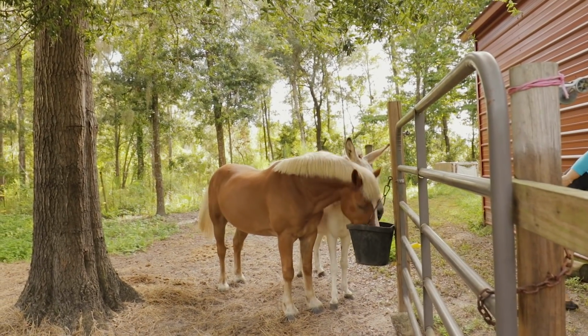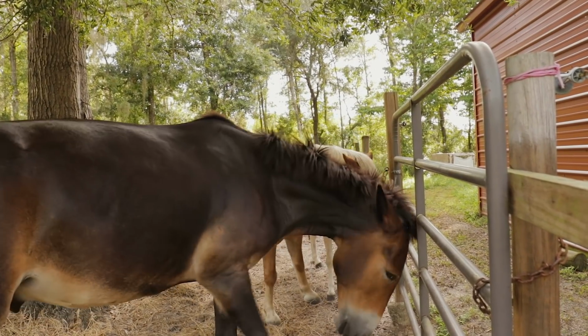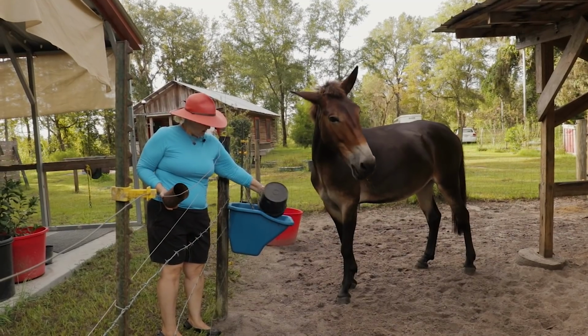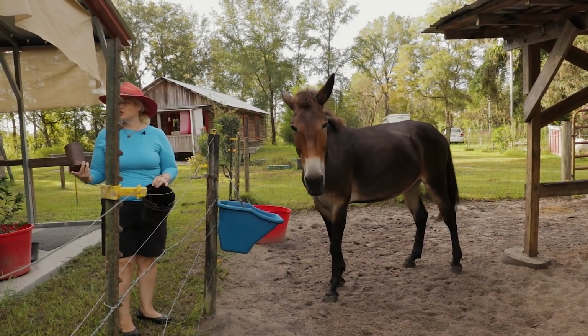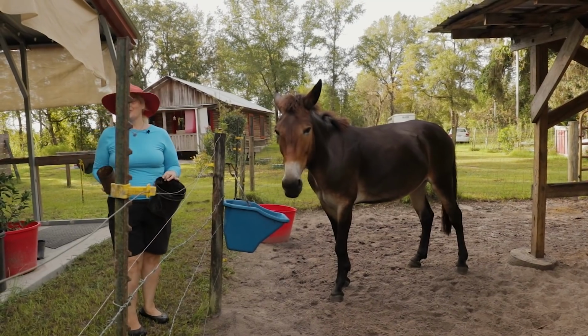Charlie, you're changing today. What are you doing? Come over here, Charlie. Charlie, let me just put this over here. Somebody will come back this way. Okay, so Charlie gets the rest. And actually, Charlie gets less than Thunder does, even though he's way bigger. And it's because he's a mule, and mules are more efficient.